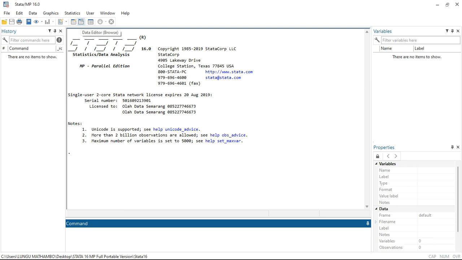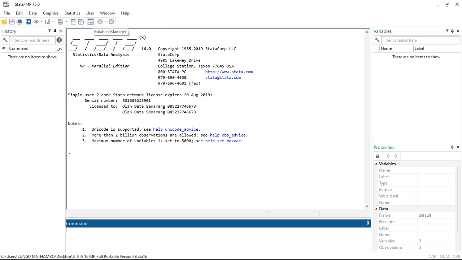And then there are two. There's the data editor edit, and then there's the data editor browse. With the data editor browse, you are just going to browse through your data without making any edits. It doesn't give you the privilege to edit your data. You're just going to check through your data and all those things. It's just there to help you browse through your data.